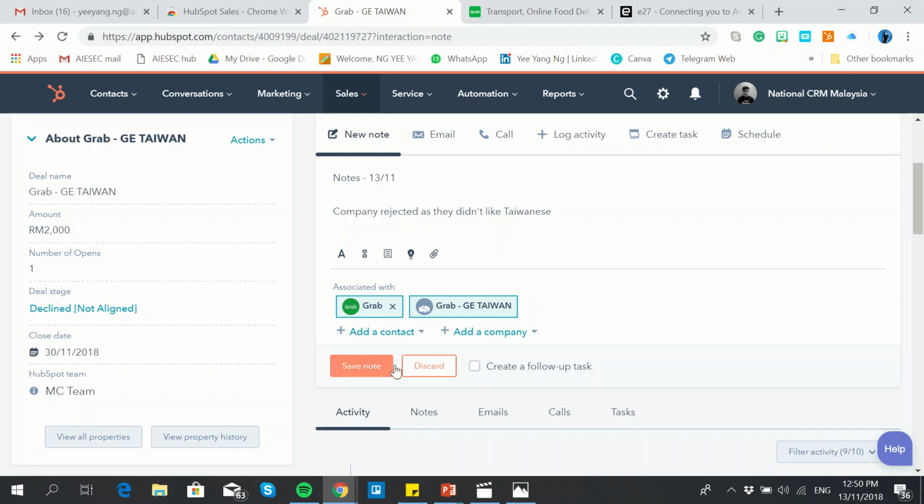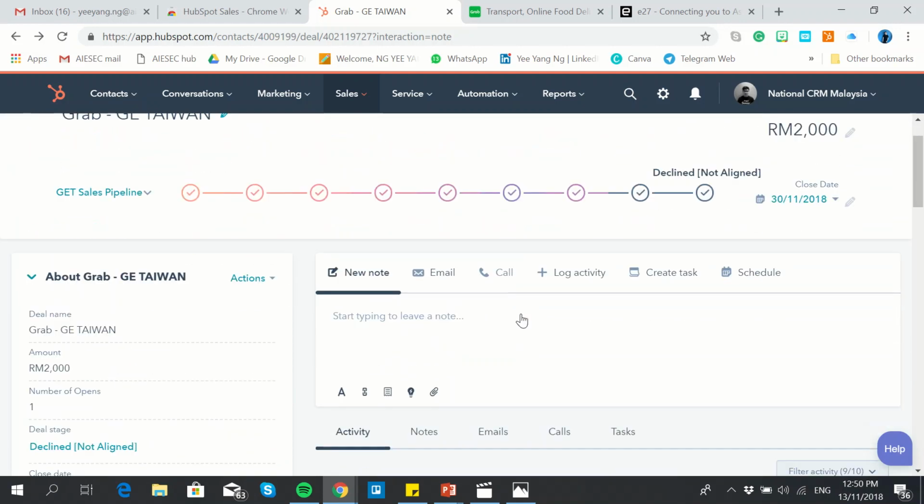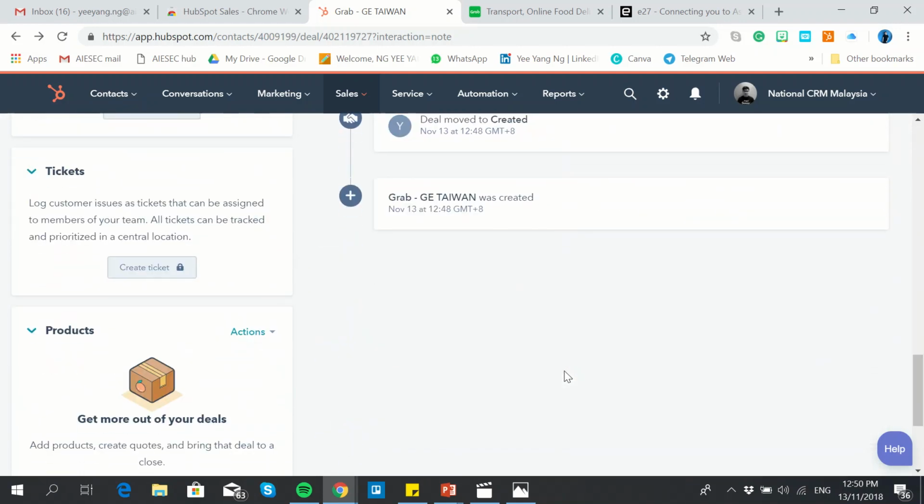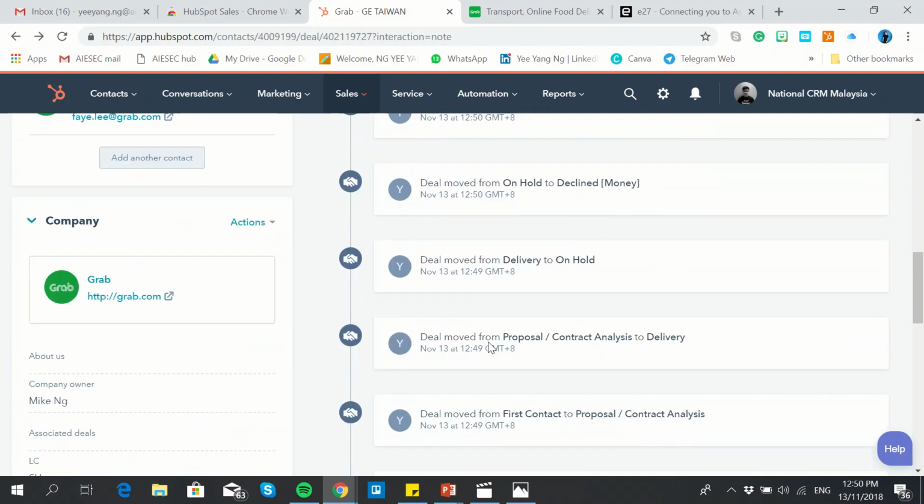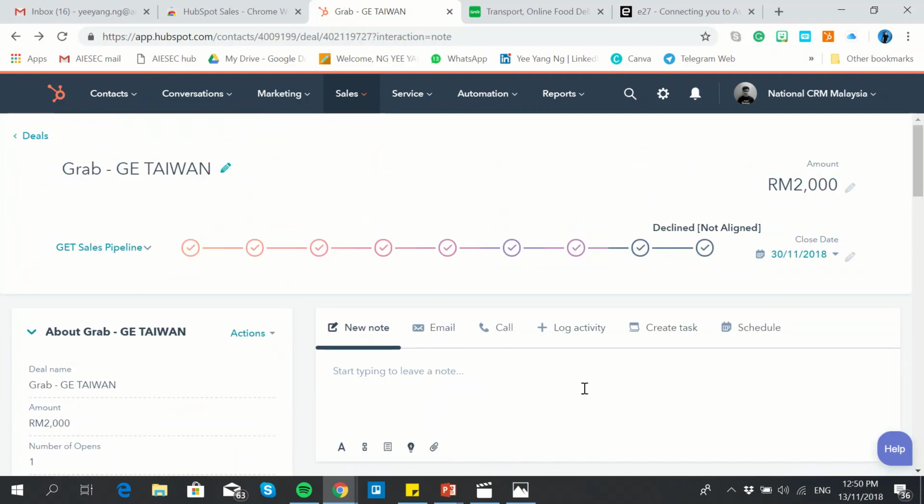Okay, so essentially, I can create a follow-up task as well, actually. Yeah, you get what I mean? So it's really simple. This whole platform is very comprehensive. So simple as it is, yep, this is about how you actually can use HubSpot in a very simple and efficient manner. So, yep, this is about it from me.